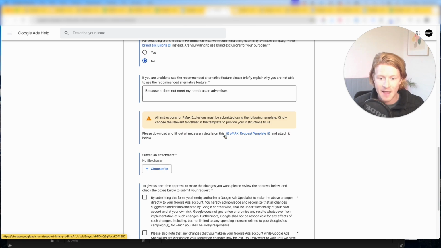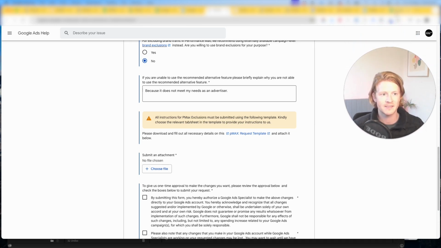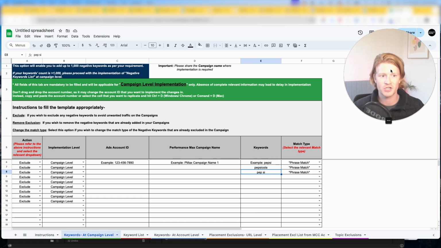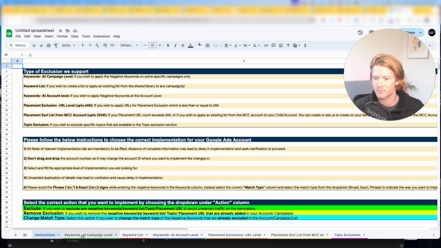You're going to have to download this, which is a PMAX request template, so that's downloaded there into my downloads. Now I've saved you the time, okay? So I'm going to put this link below, but you're basically going to end up with a spreadsheet that looks like this. It's going to send it to you in the downloads as an Excel spreadsheet. I've opened it up as Google Sheets, same thing. So I'm going to give you this list, or this thing, just so you have it anyway. You don't need to go find that form and everything, but you can, if you want, download it directly from Google. Basically, you can read the instructions, but I'm going to tell you what to do.